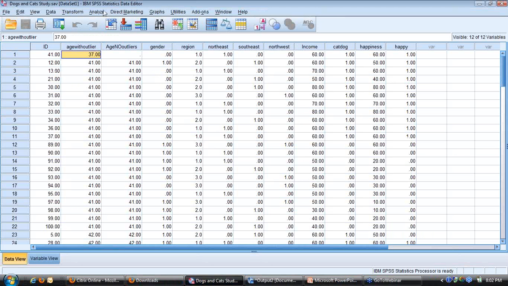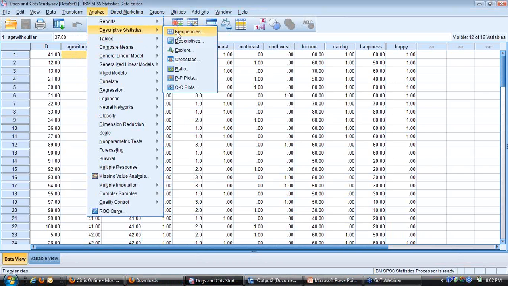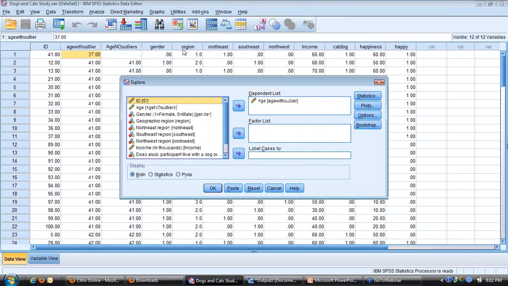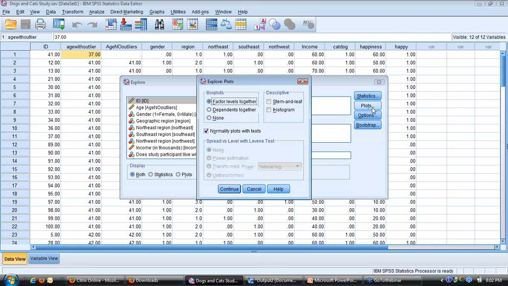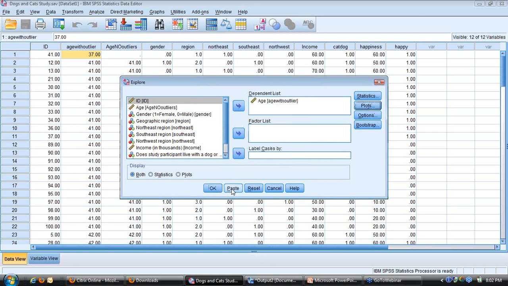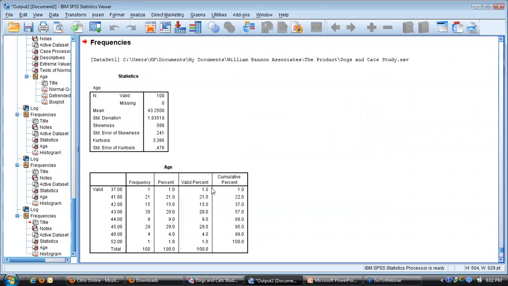So here we go back there. Descriptive Statistics, Explore. And here's Plots. This we clicked before, remember we clicked it for the normality plots. Now we're going to click it for Stem and Leaf. Continue and OK.